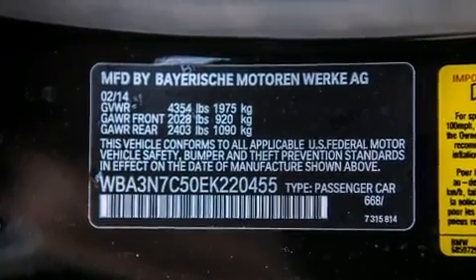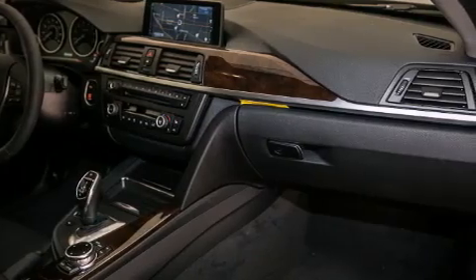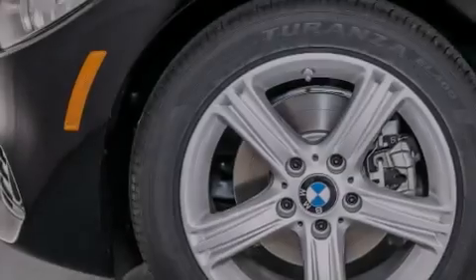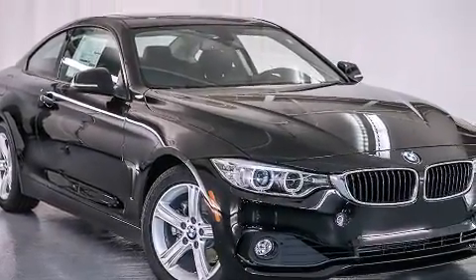The following features are also included: dual power seats, air conditioning with automatic climate control, cruise control, a CD player, a leather wrapped steering wheel, BMW individual composition, front side impact airbags, a split folding rear seat, an auto dimming rear view mirror, and rain sensing windshield wipers that can turn on automatically if their sensor identifies water on the windshield.